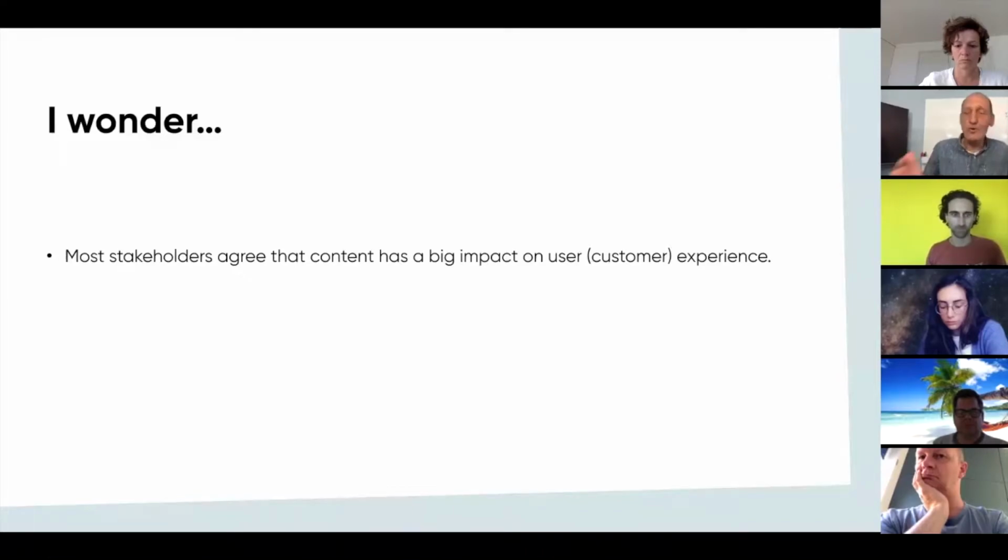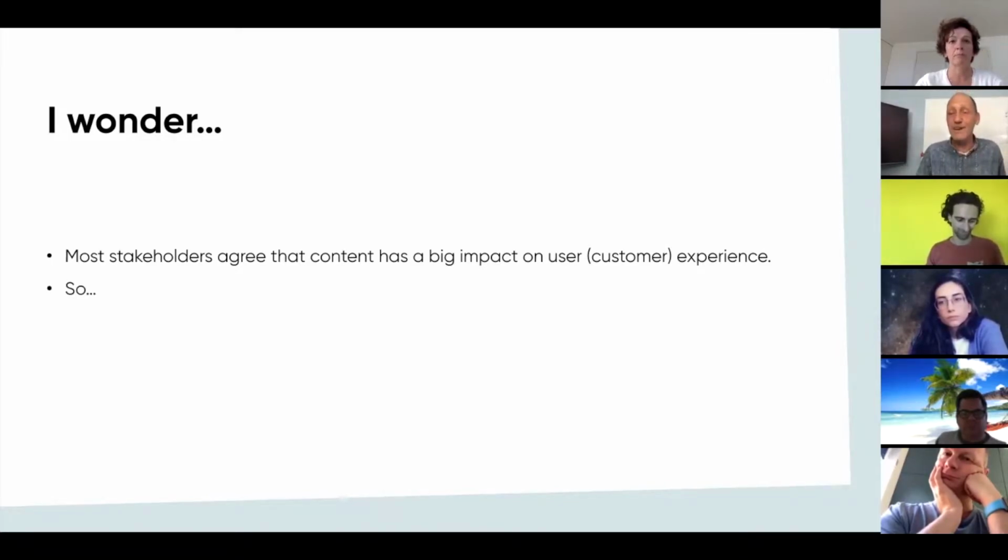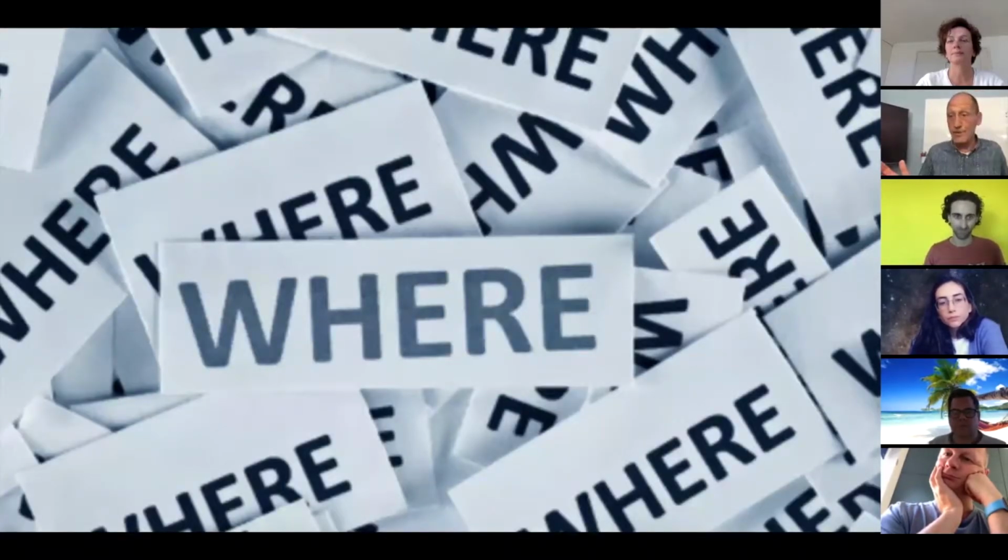If I go to service design settings and I talk to stakeholders, most stakeholders agree that content has a big impact on user experience. And if I then look around and see the brown papers hanging there and I see no traces of content, I can't resist to raise my finger and ask the big bold question: where is the content?